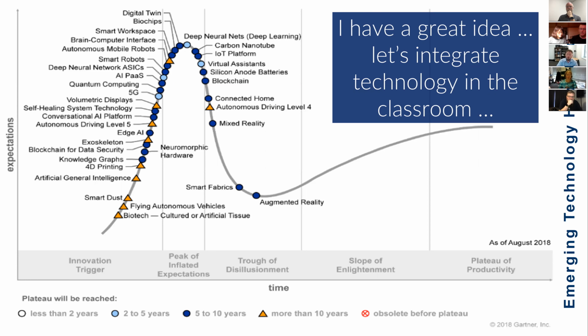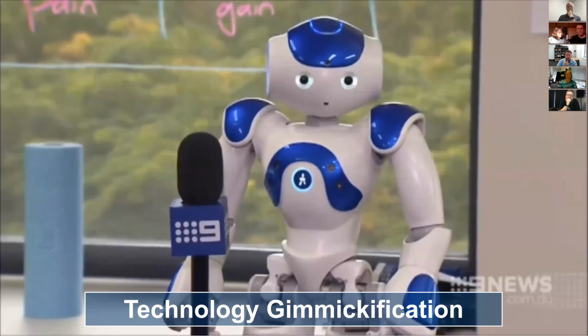But we shouldn't forget that we shouldn't lead with technology, which is often what ends up happening, unfortunately. If we lead with technology, we often get what I call gamification, where the technology is a gimmick. Here is an example of gamification that we used to highlight robotics taking over people's jobs. In this case, it was a robot taking over a news anchor's job on live national news. And it went down really well.